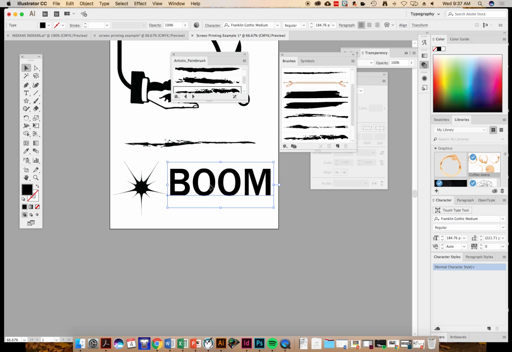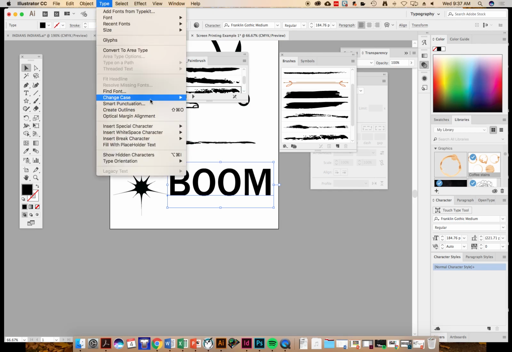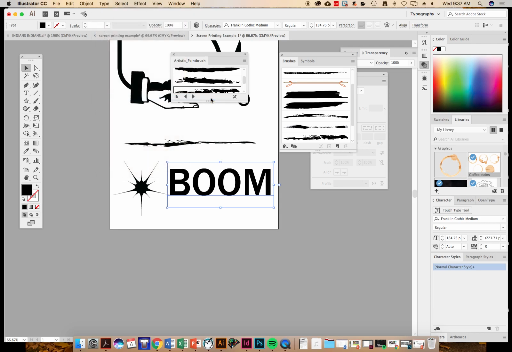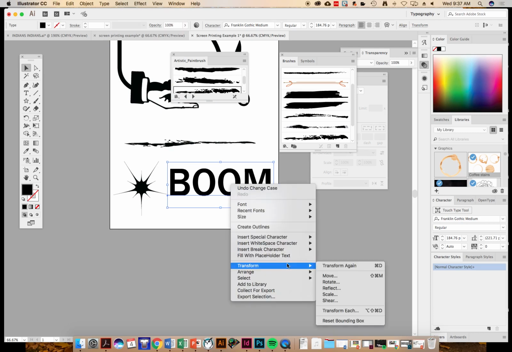So have your text selected as an object. And then go to the Type menu up top. Go to Type. Go find Case Change. Type, Case Change, and choose Upper. Font change? I don't see font change. Change case. It's right below it. And go to upper. Or you can right click on it as well, I'm pretty sure.